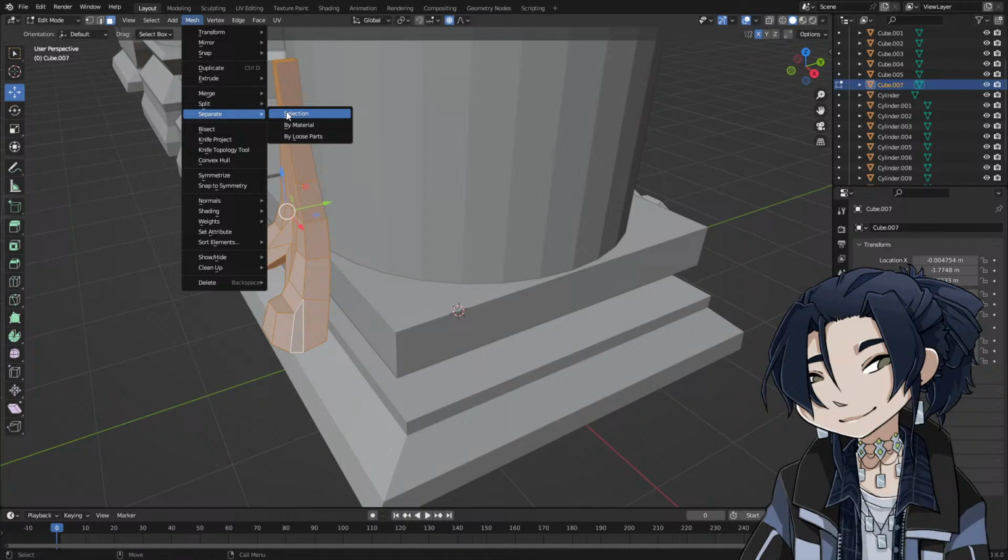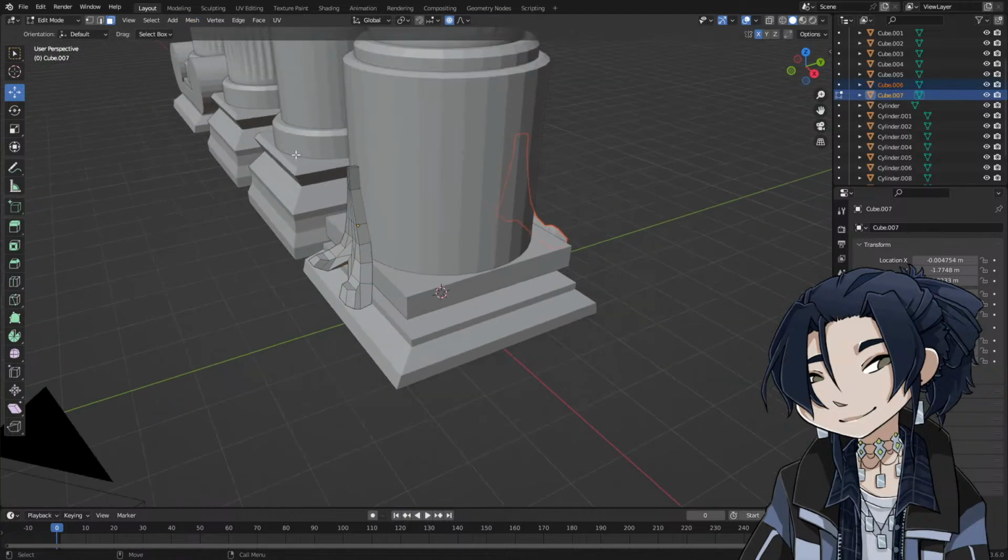Separate. Oop, I lose parts, yes. Ha ha ha.